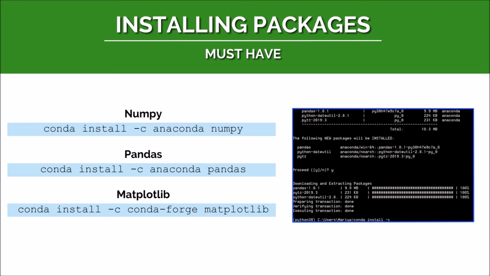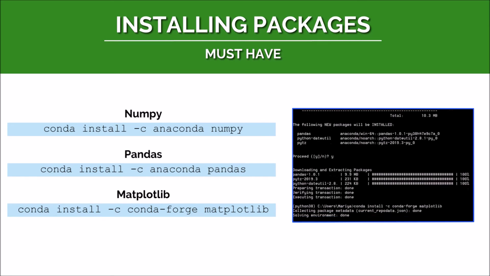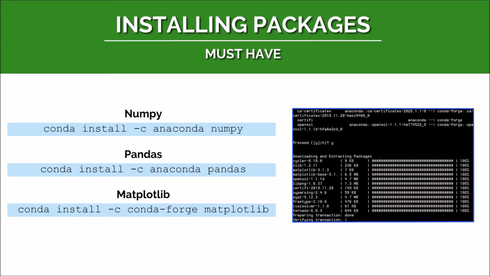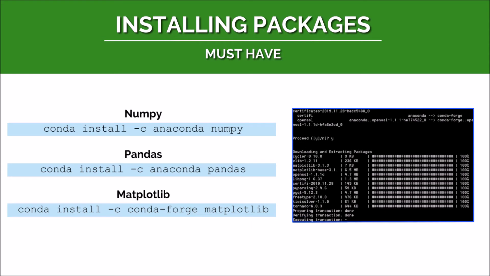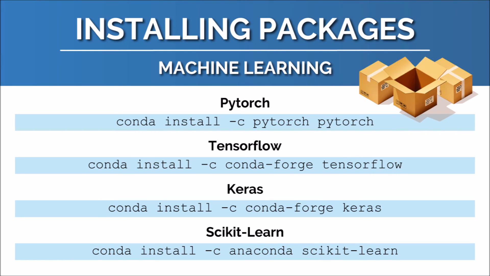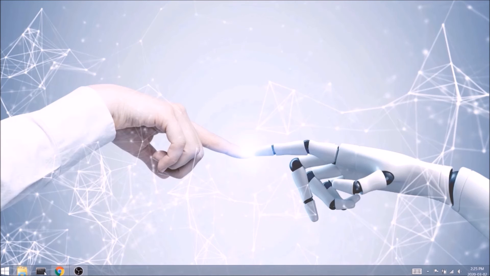The last must-have package I recommend is Matplotlib. We'll install it with: conda install -c conda-forge matplotlib. This is an extension of NumPy and it allows us to visualize our data by plotting graphs and charts. It's very convenient when dealing with large amounts of information — it basically helps you summarize your data into one simple plot or visual image. These were only the tip of the iceberg, as there are many other packages you might find helpful. If you already know what you want to build with Python, I suggest installing some of those packages too, so you don't have to worry about them later on.